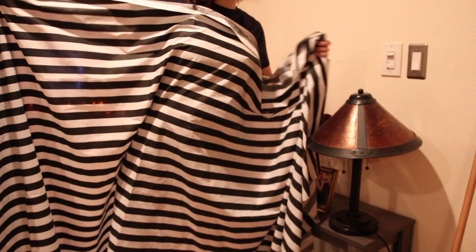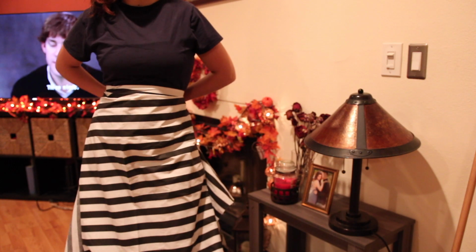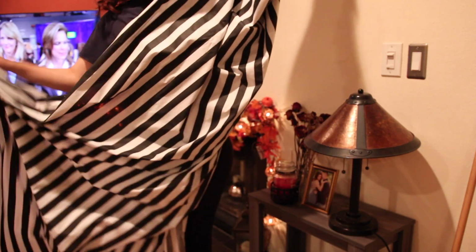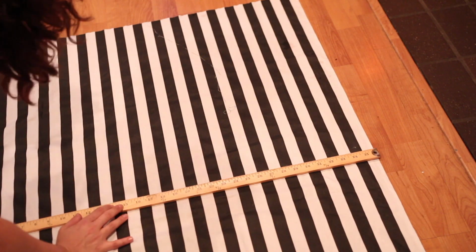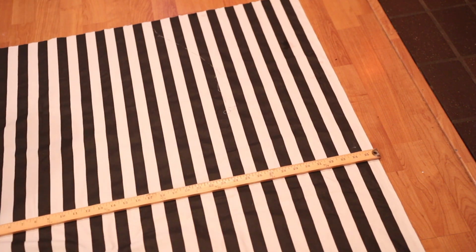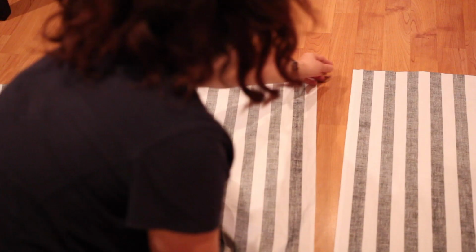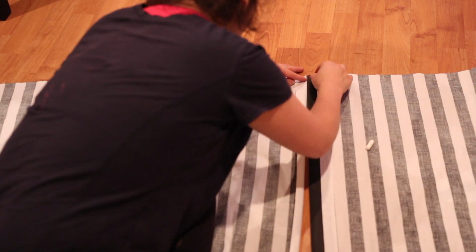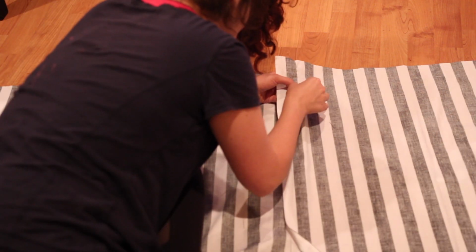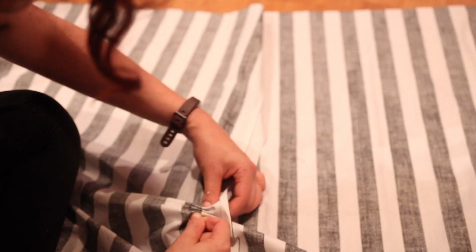So after that, you can technically get to cutting and prepping your garment for sewing, but I had a problem because the stripes are going the wrong way. You see, mine were going horizontally with the fabric, but I wanted them to go down vertically. So essentially I had to cut down the middle of the fabric and then I had to sew the 2 pieces so the lines were going down vertical in one long piece and not horizontally. I did not measure this, but this piece ended up being about 3 yards long, which was enough. And then I just ended up cutting the length that I needed, so 25.5 inches. So that's the thing about stripes.